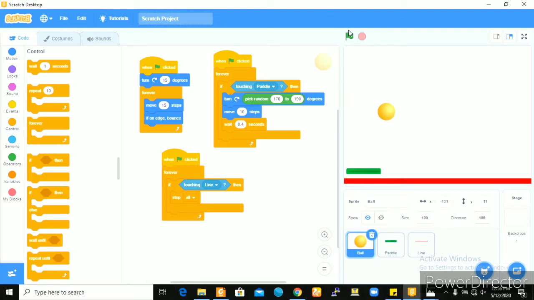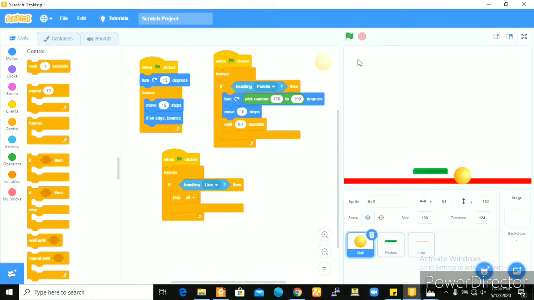Okay, let's check this out. Yeah, exactly. You see, everything stops, including even the movement of the paddle. So for every time the ball touches the red line, the game would abruptly stop.